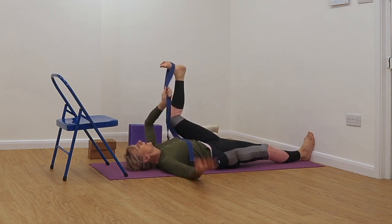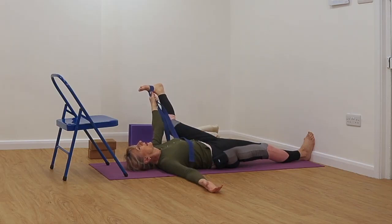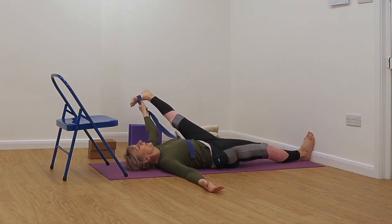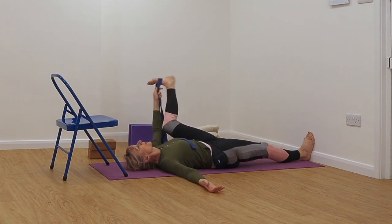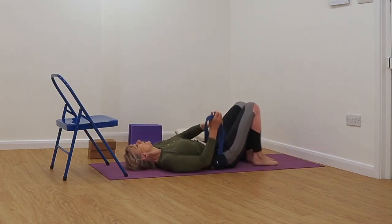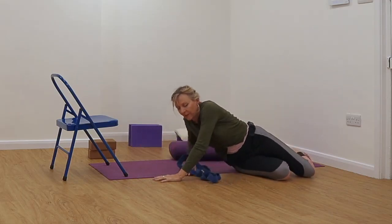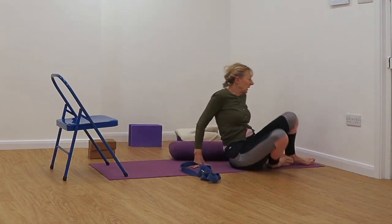In this pose, if your hips are tight, you can bend your knee. That's absolutely fine to do that. Alright, this is a slightly different action, but it's good on the hips for those who've got tight hips. If your hips aren't tight and it's no problem on your knees, then you can straighten the leg out. Alright, and then come back to the centre, roll to your right and slowly coming up.